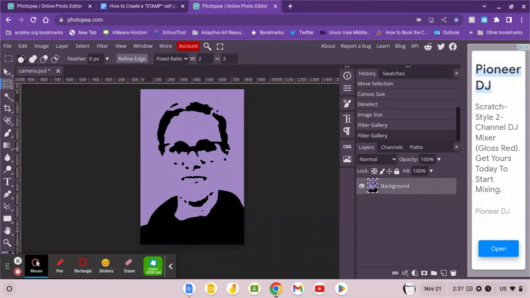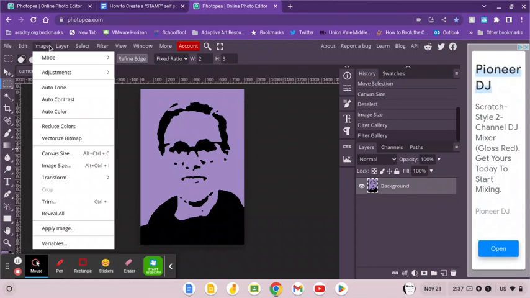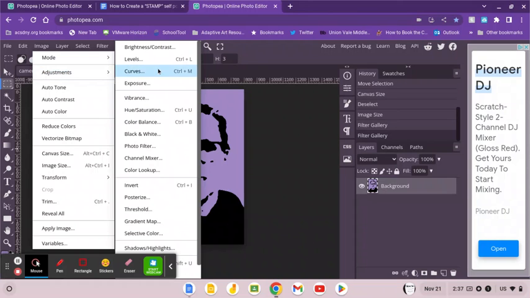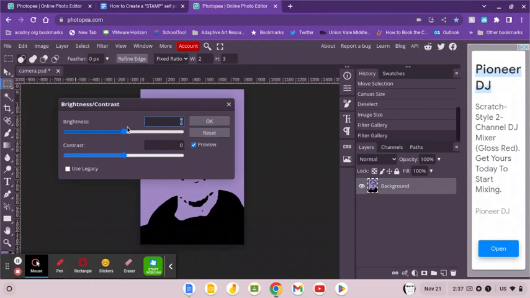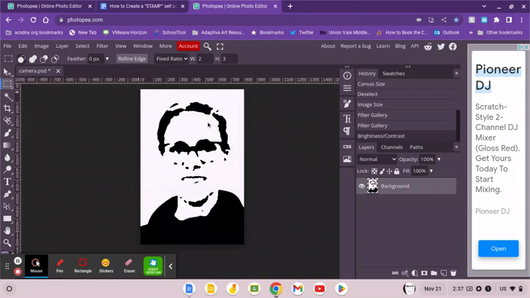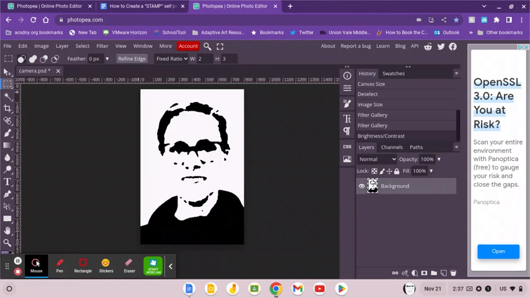There's a lot of things under Image here that you can play with. Like I can adjust the brightness and contrast. I can invert it. You can play around with a lot of things. So if you want it to really be black and white, play around with that. You get a lot of contrast. But basically we want it to look like you've just stamped your face. So we're creating a stamp of ourselves.